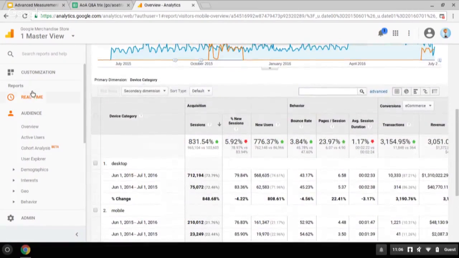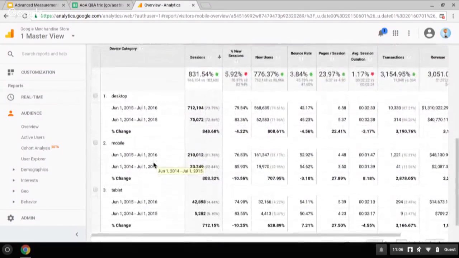Okay, and right here again, I'm in the mobile overview section, and you can see here, okay, and this is showing what percentage of sessions are on mobile in June 1st, 2015 to July 1st, 2016 compared to the previous year. And we can see here that there's over an 800% increase in sessions on mobile devices. And we can see here also bounce rate is decreasing. We can see that pages per session, so engagement, is increasing at a faster rate than we have on desktop right here. So see desktop, mobile.